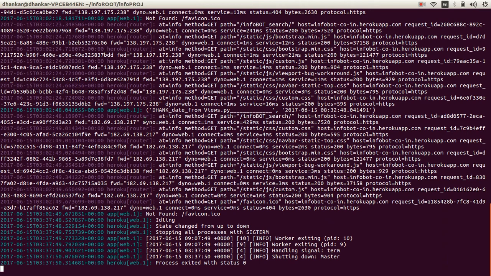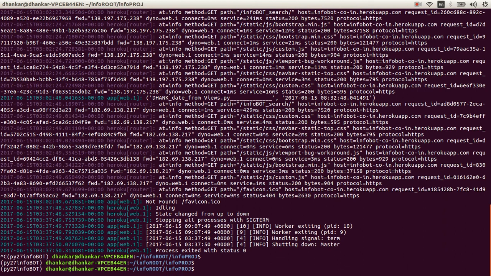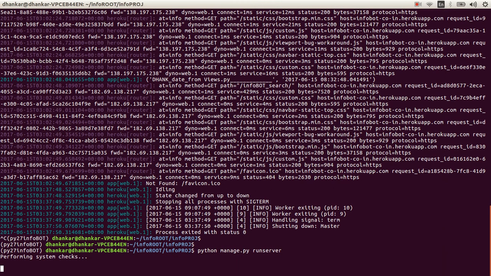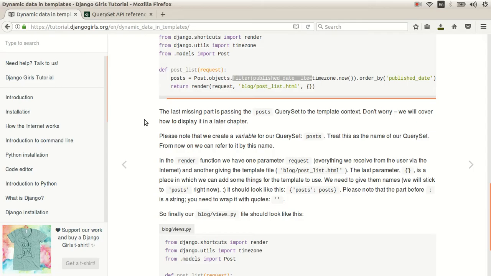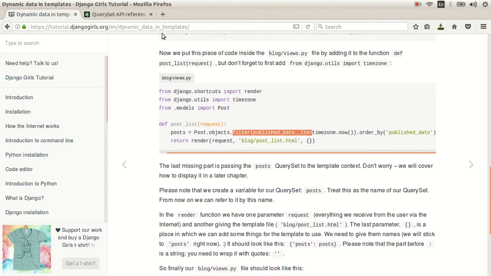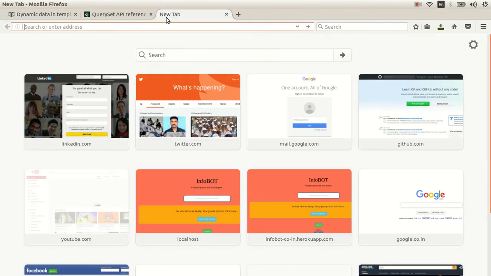So what I'll do is first I'll show you this entire thing happening in the local console, and then we'll go to Heroku. So I'll come out of Heroku now, and I'll say run server locally. Okay, so server running locally.